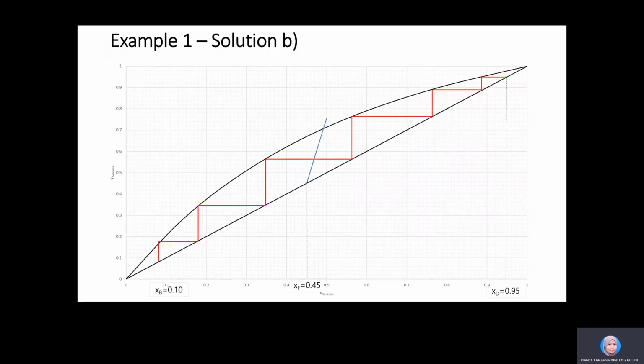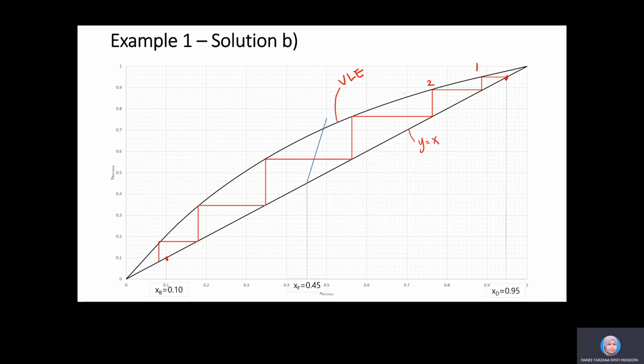Next is to calculate the minimum number of stages. So first you plot the VLE. Okay, VLE. Right. This Q line is not really useful here, but just to indicate to you, this is still the same Q line as before. So simple, using graphical method is not that bad anyway. So from VLE and Y equals to X line, you just take note of where XD is, 0.95, and where XB is, 0.1.